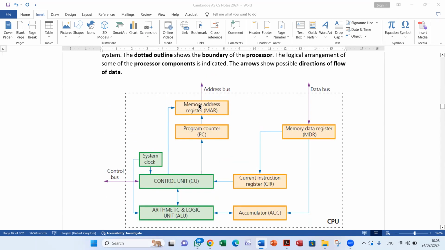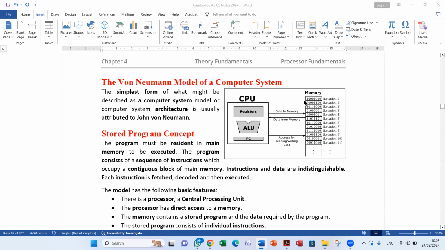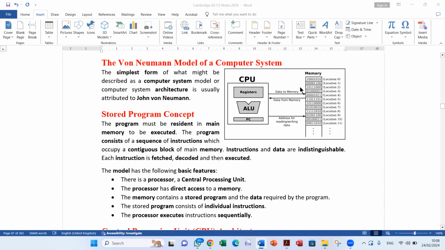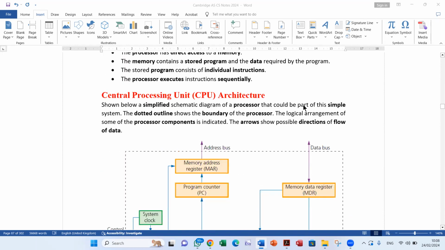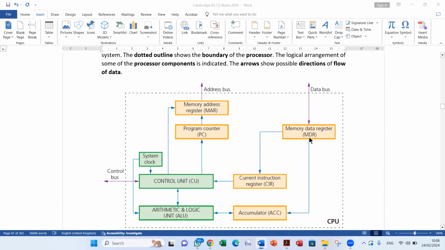The address in the program counter is copied to the memory address register. The memory address register goes to the address bus. The address bus goes to the memory. The memory operates by sending the appropriate data along the data bus, and it goes into the memory data register. Let us assume that this is an instruction. It goes into the current instruction register, and you increment the program counter by 1. This is another cycle of the fetch cycle.